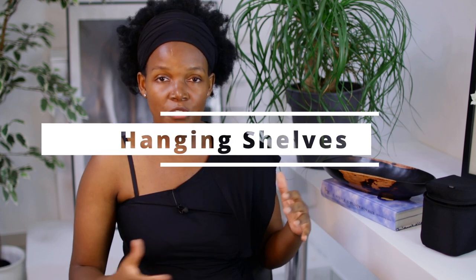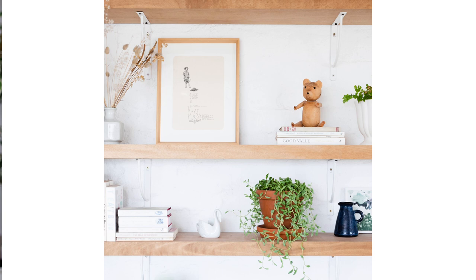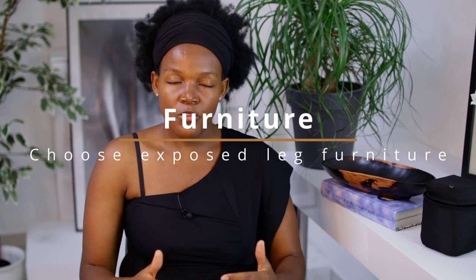Having hanging shelves on the wall instead of standard floor shelves creates the feeling that there is more space underneath. If you have a lot of things to keep, I would advise enclosed shelving. Open shelving is really for decorative items, books, or simple beautiful things in the living room — not for storage. So if you want your small space to look cohesive, go for enclosed shelving if you need storage, and open shelving if you have just a few things to display.